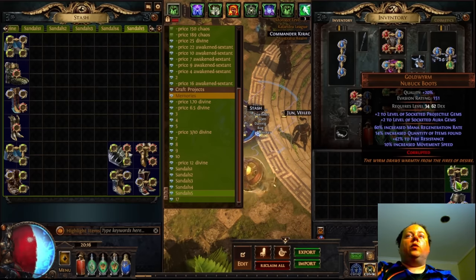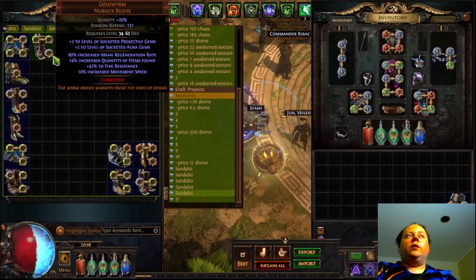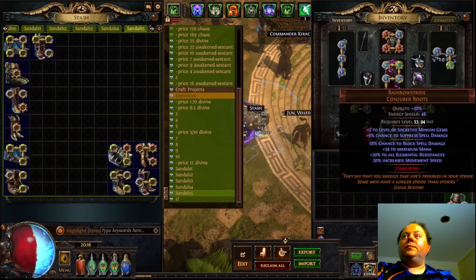Again, yeah, Projectile and Aura just for that silly synergy with Pyroclast Mine. Mostly Pyroclast Mine more than anything else. Although that's what you want to see on March of the Legion.